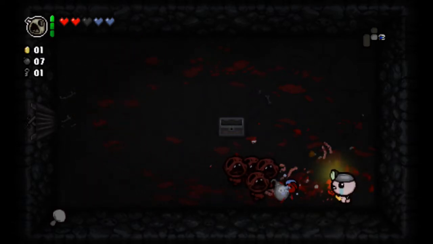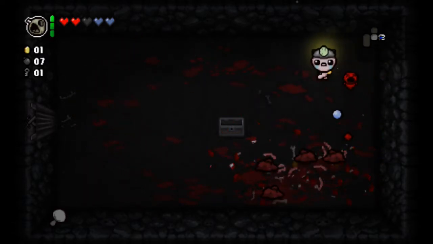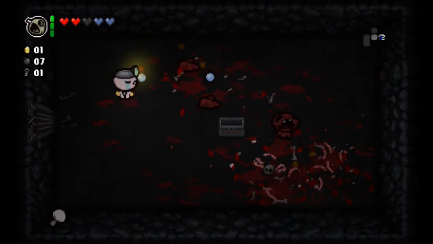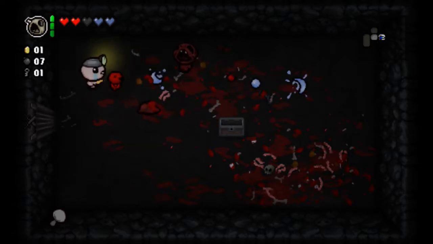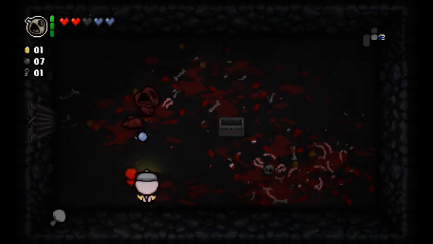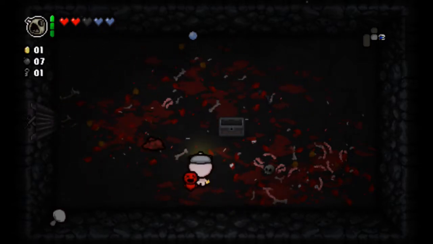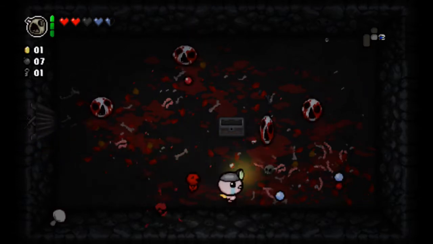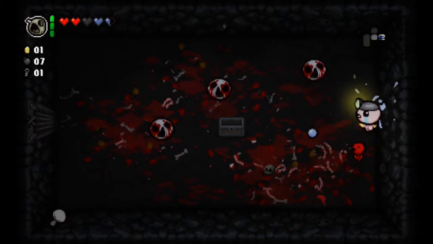Can't touch this. Come on. Boom! Oh shit. Almost had it. Okay, I need to kill this. Oh shit, really? Really? Gotta kill the sludge pile before it respawns again. There we go. Oh shit! Whoa! Okay, you touch this.